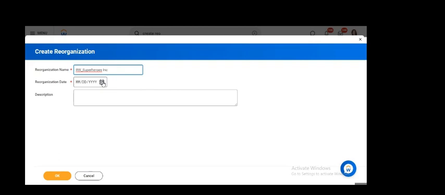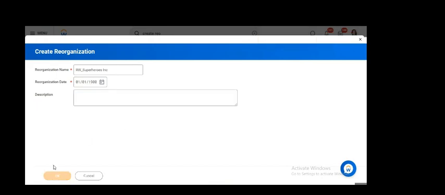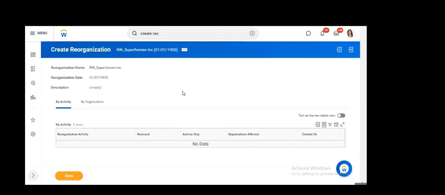And for the reorganization date, that's the starting point of your service. I tend to use 01/01/1900 because that's the earliest possible date. But you can choose your own date. What I would advise is to choose some date which is not today's date, some days earlier. You can use the 1st of June if you want. You can put your own description, but that is not needed. And then just click on OK. It's a very simple task. I would request everybody to do it if you are able to, and just let me know if you're done.